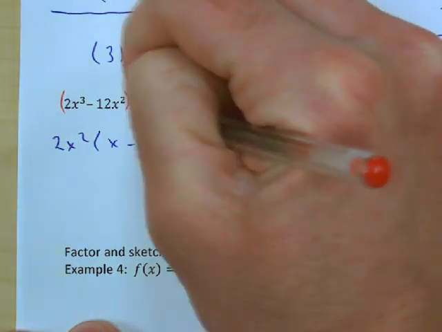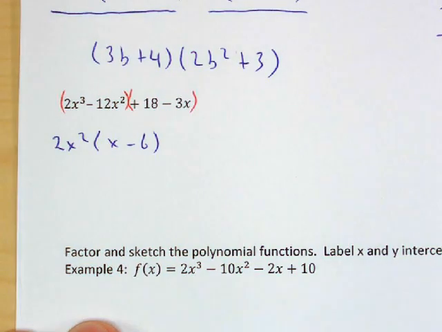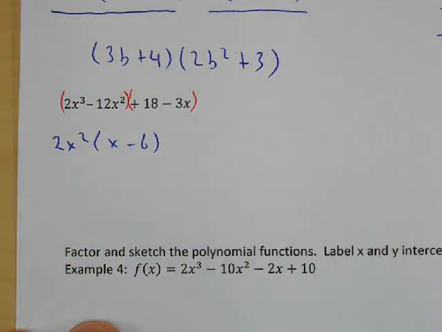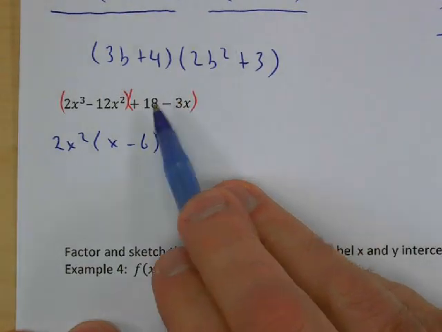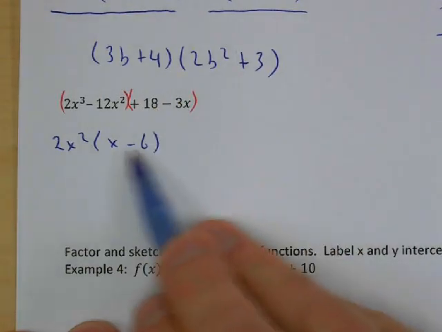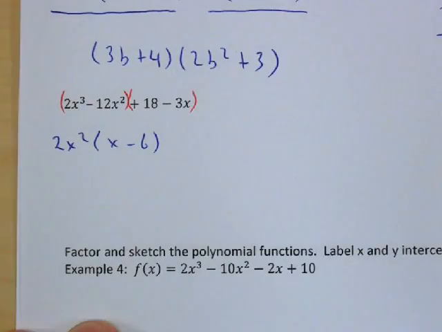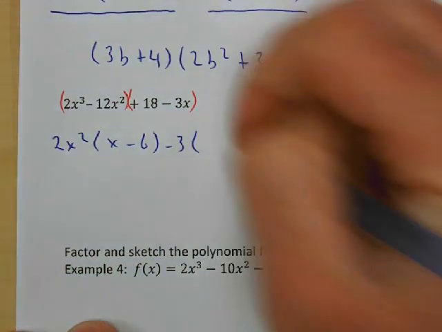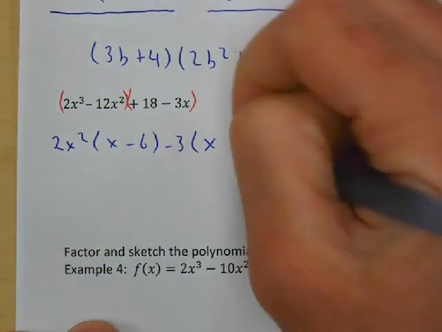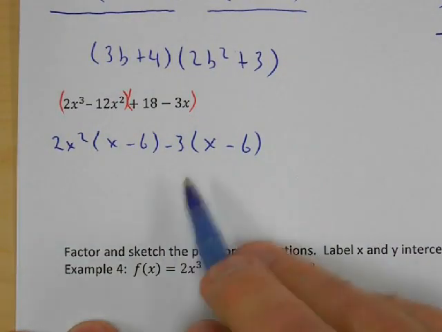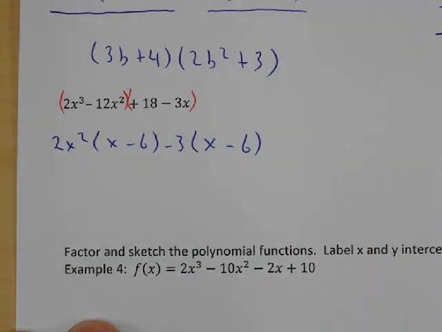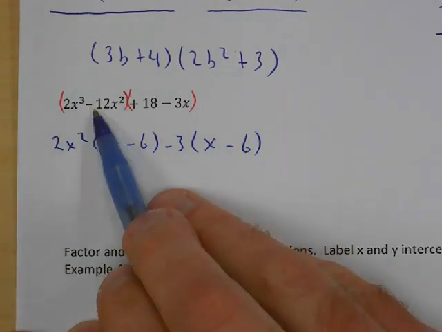Next, what do our last two terms have in common? We want to include that sign because we might need to change it. Let's see, what do I want to be left with? x minus 6. I can take out a 3, and then I'll have negative x and positive 6, but then my signs would be wrong. So here we want to take out not just a 3, but a negative 3, because that's going to leave me with positive x and negative 6. Try to be aware of your signs. That way you don't have to take an extra step and take out a negative by itself in a separate step.